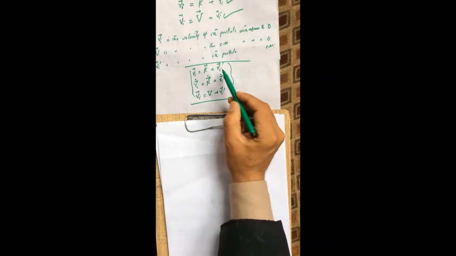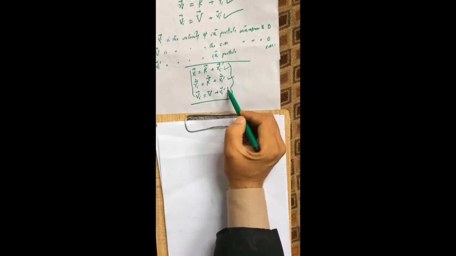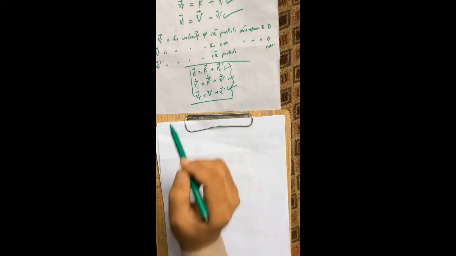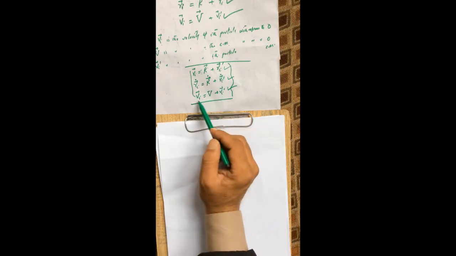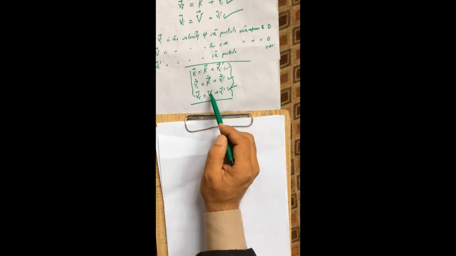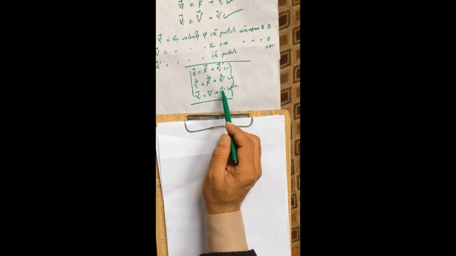Okay, in the last video we reached this point. I drafted these three equations: one is this, one is this, and one is this. And I separately explained the meaning of each of these terms, like what is Ri, what is this capital R, and what is this Ri prime. What is this velocity Vi, what is this capital V velocity, and what is this Vi prime. So I'll not explain it again.